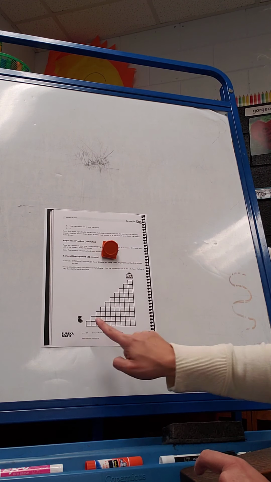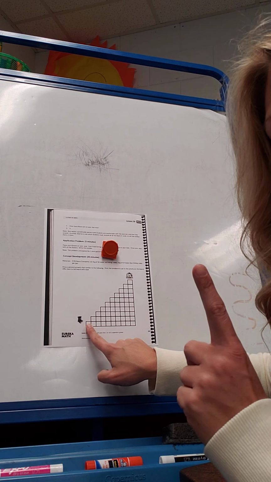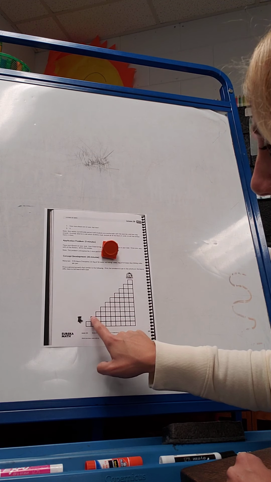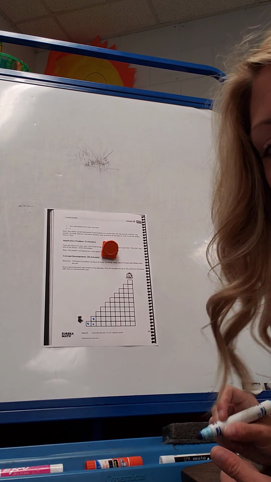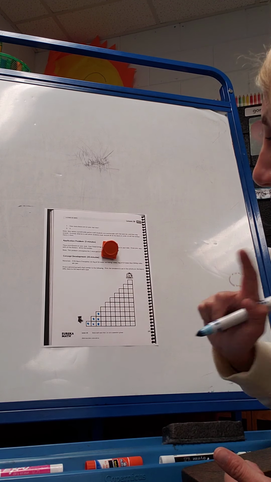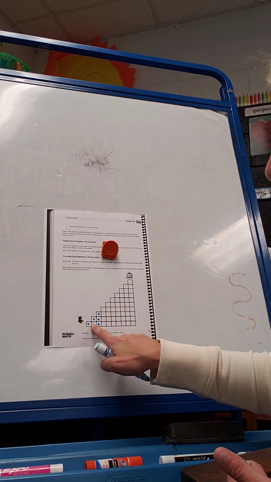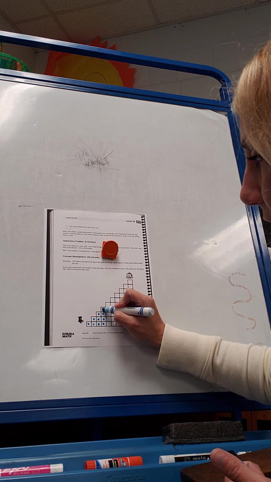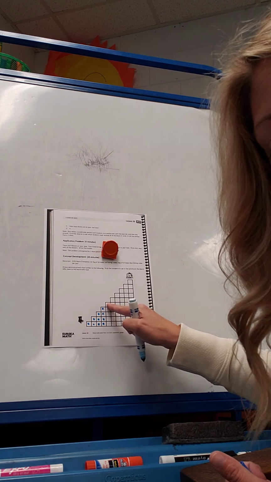All right. So if he was to jump on this stair, how many stairs is that? 1. All right, if he jumped to the next stair, how many are there? 1, 2. That's right. Okay, so here's 1. Here's 1, 2. All right. If he went next, 1, 2, 3. So we could count this 1. 1 more is 2. 2. 1 more is 3. 3. 1 more is 1, 2, 3, 4. Here's 4. 1 more is 5.